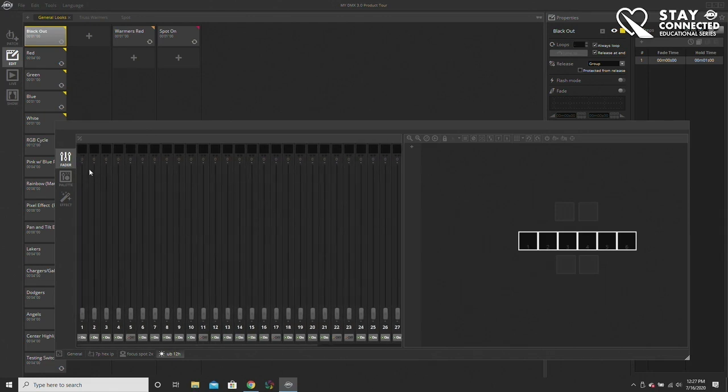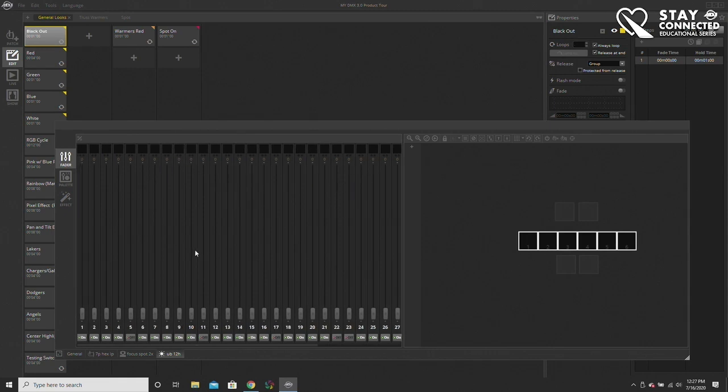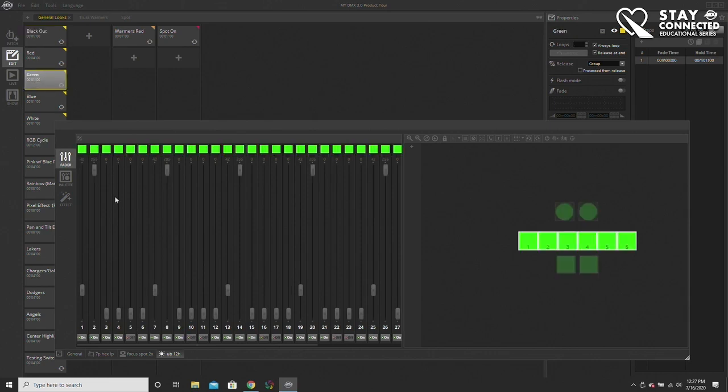Same with the UBH12, and this is where I'm going to move into palettes because this is where it becomes very effective. In this channel mode, I have my linear bar here. It's just red, green, blue, white, red, green, amber, UV, and so on, all the way down. There's no master dimmer or anything like that. So let's say I wanted to set this green effect. I would have to go and raise every single green fader, and that's just a waste of time. Let's talk about palettes.